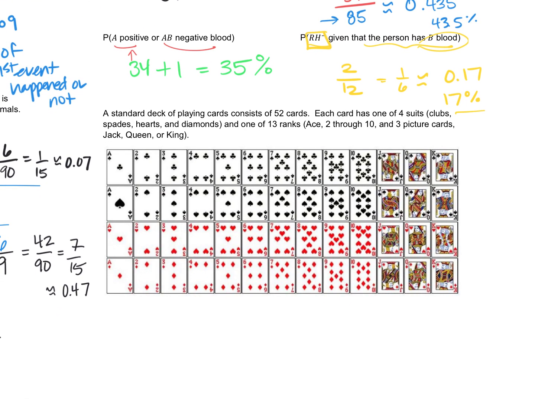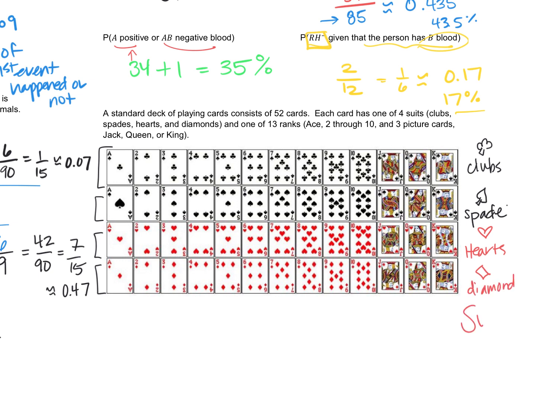All right. I stuck in a picture of a deck of cards here, just in case that's not familiar to you. It has all of them, and I know we've done a few problems already talking about it, but you can see that there are 4 suits here, and that's the shape on the card. The top one, oops, not clubs. The top one we call clubs. That shape that looks like a little clover leaf is clubs. The spade looks like a shovel. And then we have the heart, and we have the diamond. So there are 4 different ones of these.